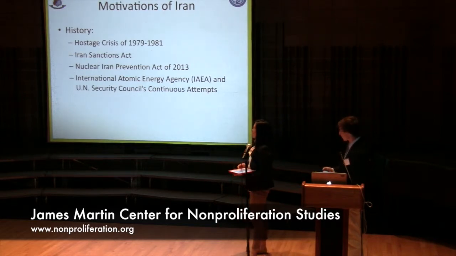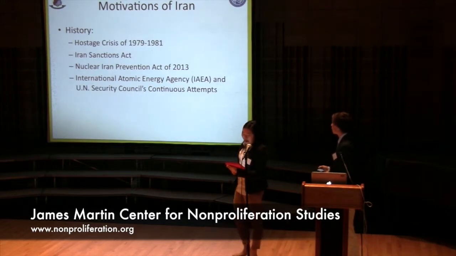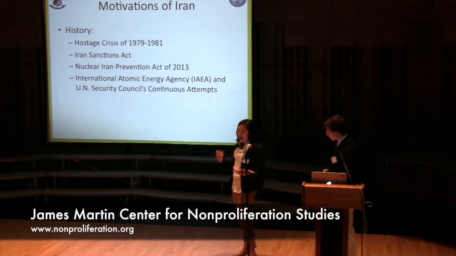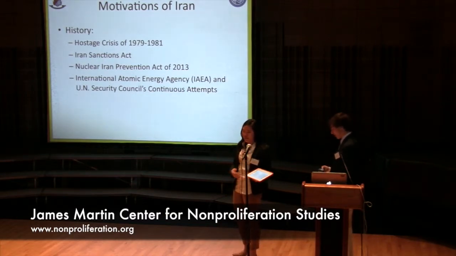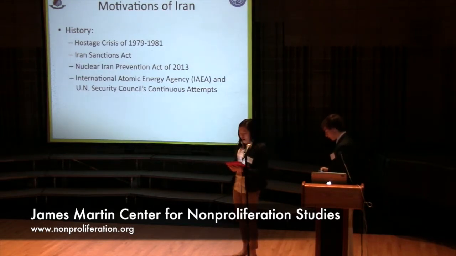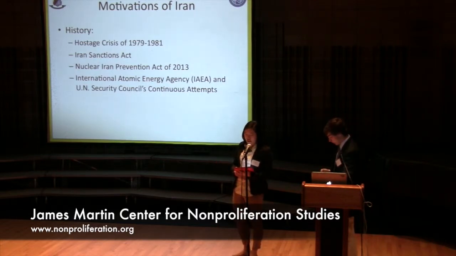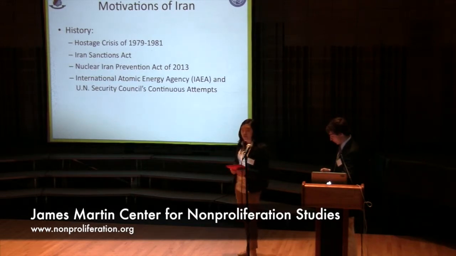Apart from U.S. attempts, Iran also had conflicts with and tensions among other organizations such as the International Atomic Energy Agency, IAEA, and the UN Security Council. And in 1978, Iran signed the NPT Safeguards Agreement with the IAEA, and the IAEA checked regularly and did not find any proof of any clandestine efforts of pursuing nuclear technology. However, there was proof of unprecedented amounts of uranium enrichment and nuclear production, so that caused a lot of tension. And in 2005, Iran was charged with non-compliance with the NPT Safeguards Agreement when they refused to get rid of their uranium enrichment programs.